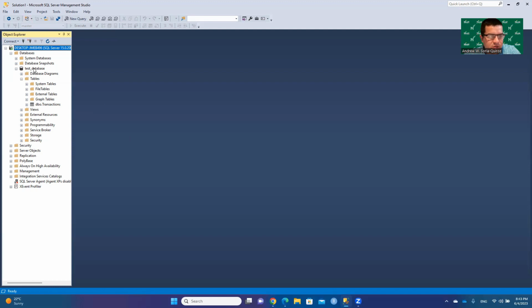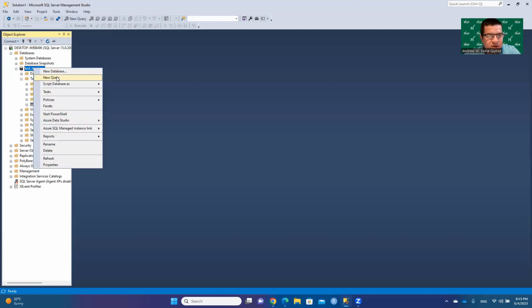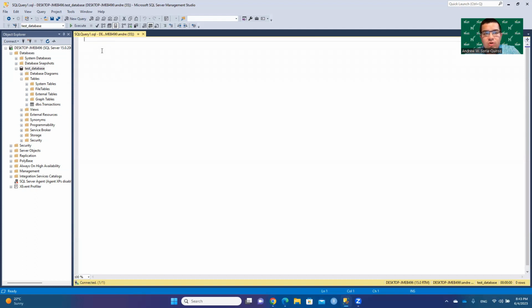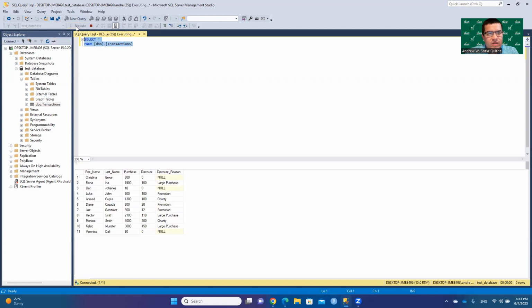Now, I can go to test database, and let's say I want to do a new query. You are going to be prompted with this editor, and think about this as a very simple word editor. You can edit stuff here, etc. I want to do the simplest thing that you can do in a database. That will be SELECT *, the wildcard in SQL for all the columns from something. And then FROM, and I will just drag and drop this table here. After that, I can just click execute. So you can see here my table.